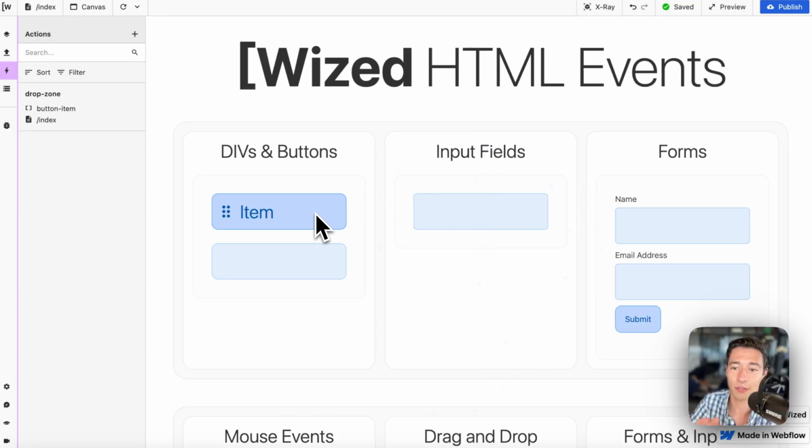We're going to start from scratch, step by step, perfect for beginners, and after this, you will know how to do things on click, on form submit, and even how to implement drag and drop inside of your web application that you are going to build inside of this wonderful tool called Wized. So let's get right started.